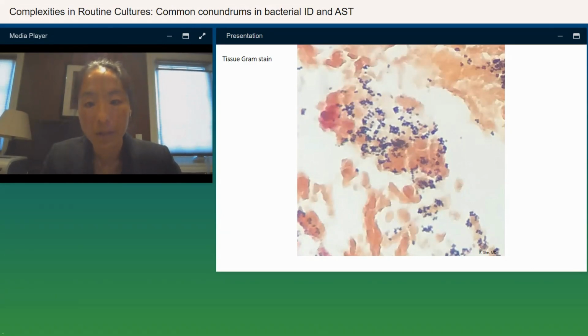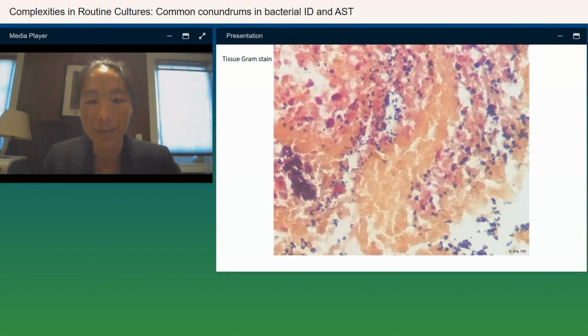And then there were also some bacilli that I will admit the pictures don't really show very well. I don't know if you can appreciate any possible palisading, maybe some elongation of forms, some V shapes. And I know it's very hard for me to convince people on this really unclear photomicrograph that they were gram-positive bacilli. But I will say, when I was examining this very carefully, I believe I could make them out.